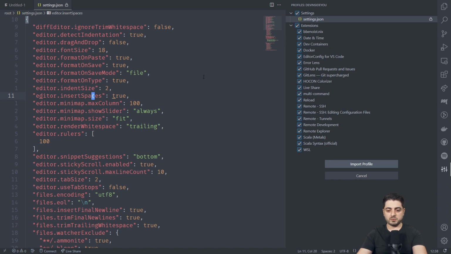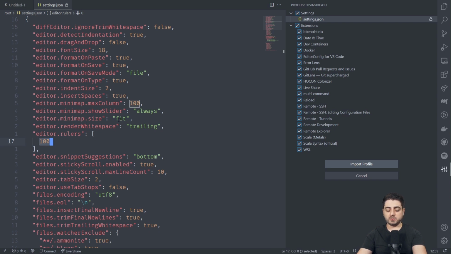Minimap max column 100. I believe it will hide it if it's more than 100 lines. It's also a little bit compatible with the Giter8 templates that I created. If you're not familiar, Giter8 is a templating program, so it's frequently used to set up Scala projects. And in there, I have a couple of them, and both of them have the line limit at 100, so I put it to 100 over here.